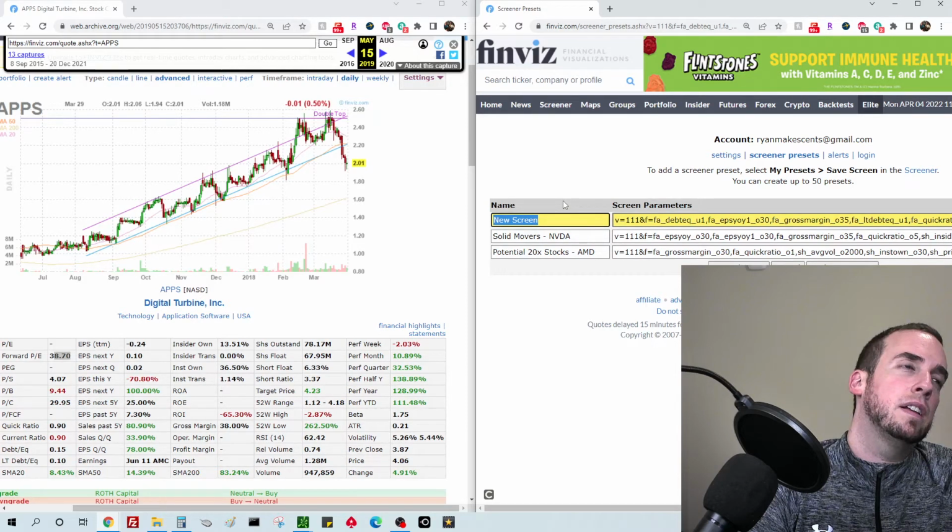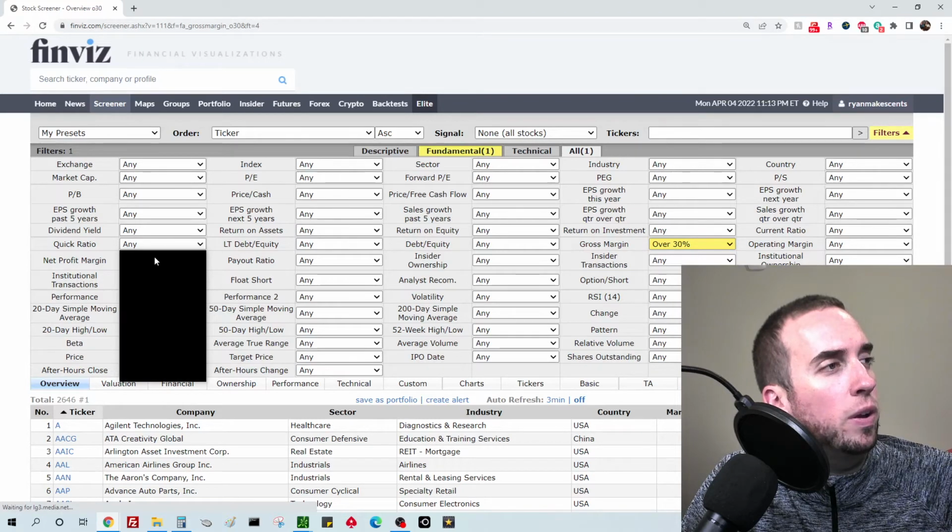So let's clear the field. Reset. All right, so I know one thing for sure. We want gross margins over 30%. Yes. We want a quick ratio above 0.5.